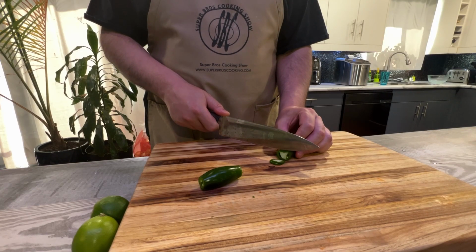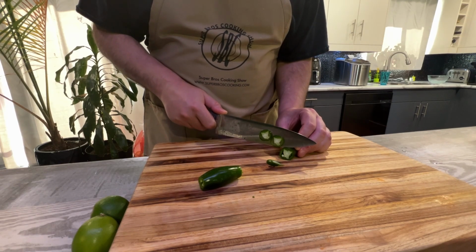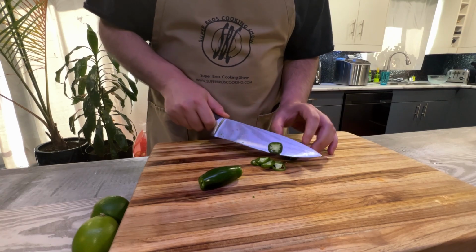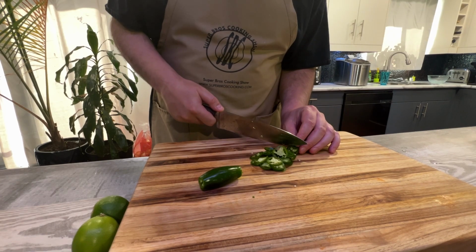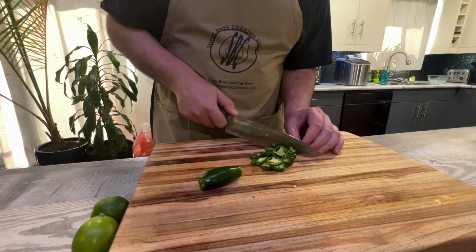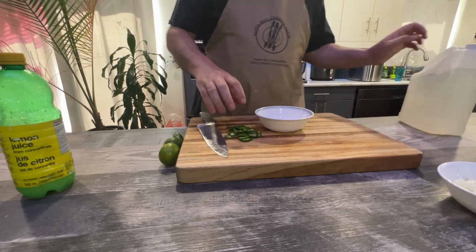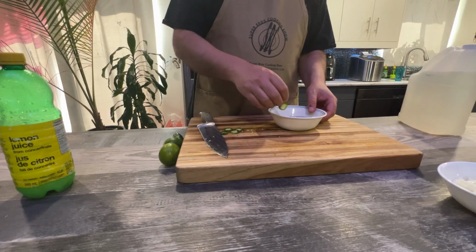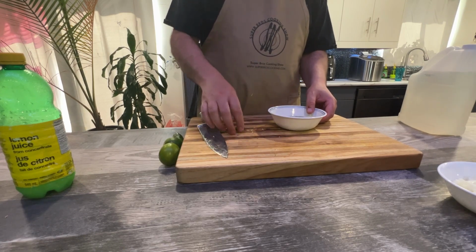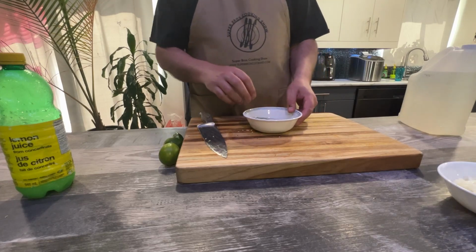Jalapeno here, we're gonna be pickling this. You can keep the seeds in like I'm gonna do. We're gonna have a spicy chicken grilled sub today. So about 1/4 cup of vinegar, guys. Then we're gonna add in our jalapenos. Remember, don't rub your eyes, don't touch your face after handling any hot peppers, and let them do their magic for the next 30 minutes.